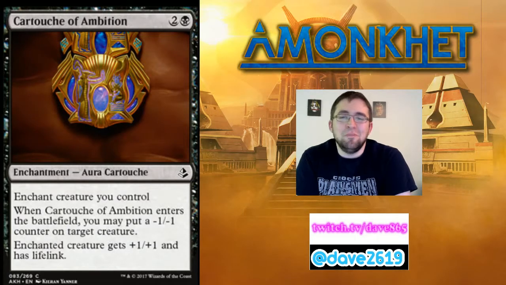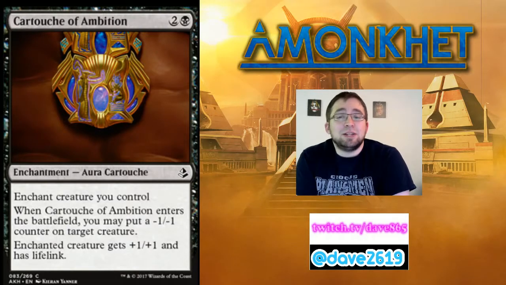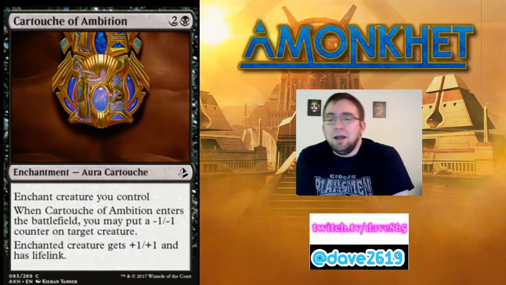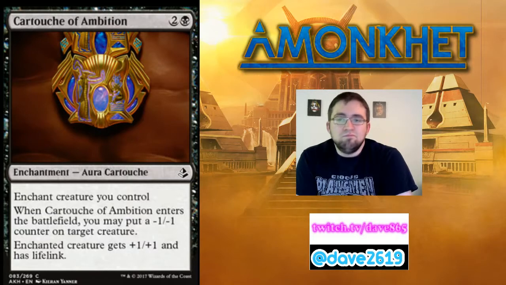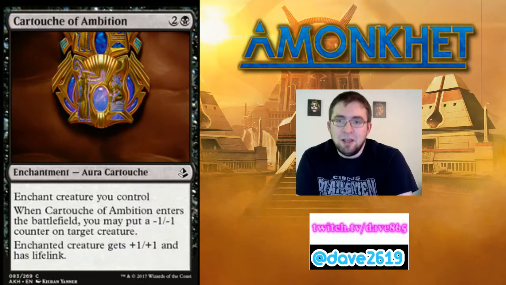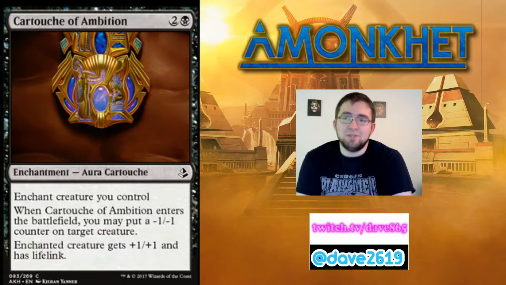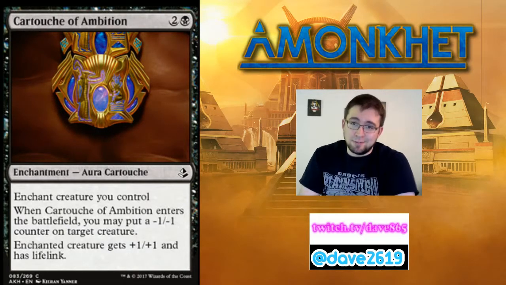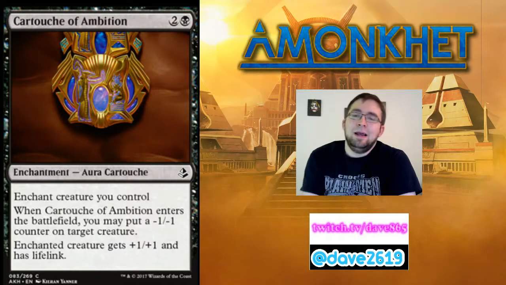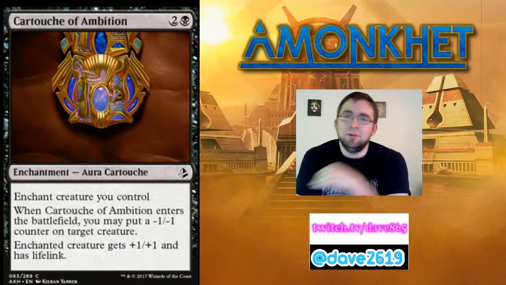Enchant creature you control. When Cartouche of Ambition enters the battlefield, you may put a -1/-1 counter on target creature. Yours, theirs, doesn't matter. Enchanted creature gets +1/+1 and has lifelink. So you'll shrink something of theirs, pump something of yours, swing and gain life. Possibly kill the thing of theirs you shrunk. Possibly even kill it with the -1/-1 counter, because if you're playing black, this probably isn't your first -1/-1 counter, just saying. So, like I said, all the cartouches vary in quality, but they're all playable in their colors, including Cartouche of Ambition.